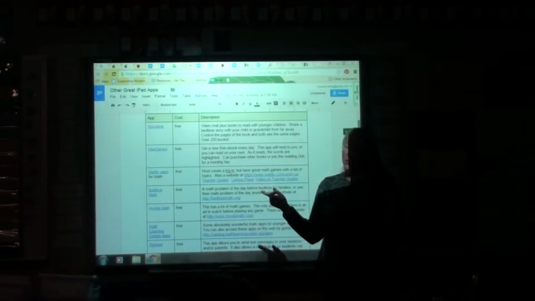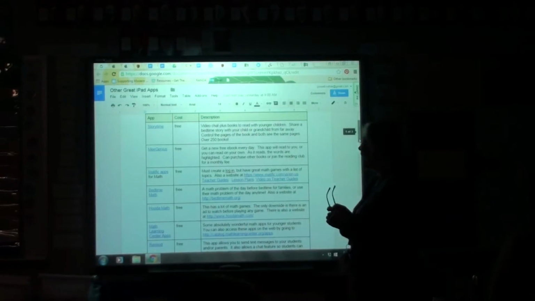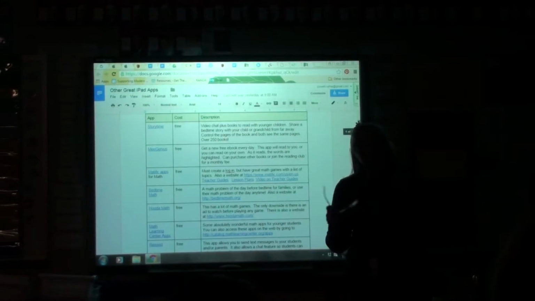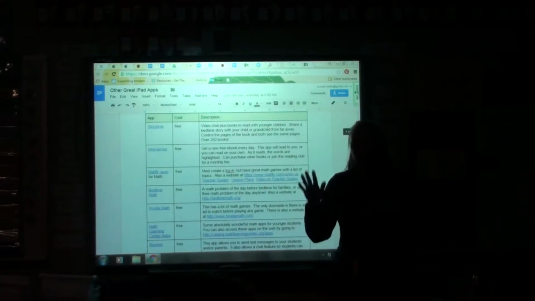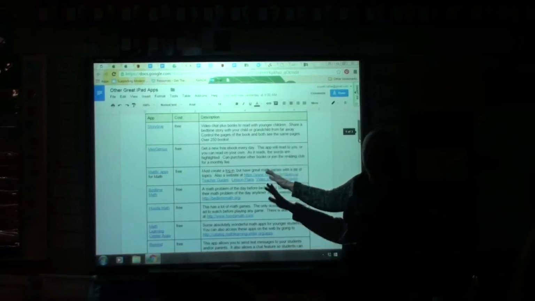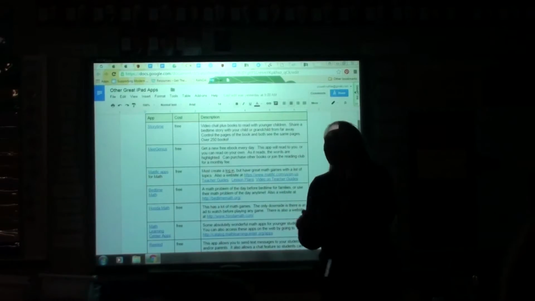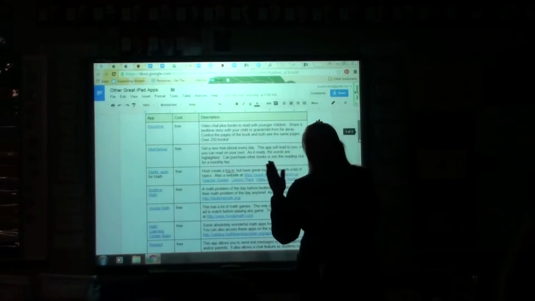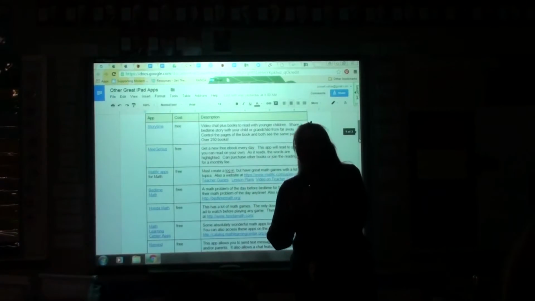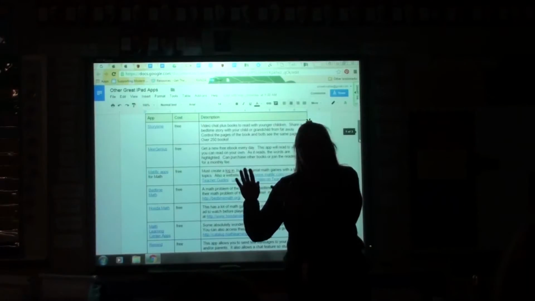Storytime. This is free. It is such a cool app. It's like a video chat with books. If you've got some kids, don't write these down because they're all going to be in your resource folder. You can print them off, do whatever. Storytime really is for 6 and under, but I think you could get away with using it with a little bit older.